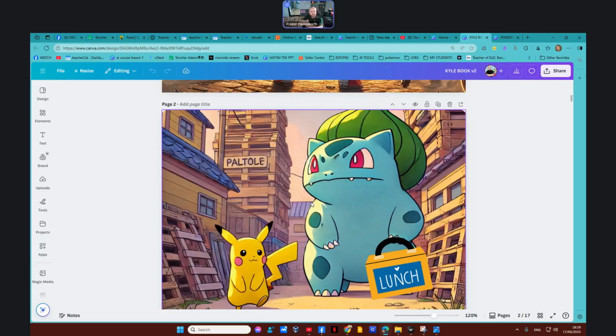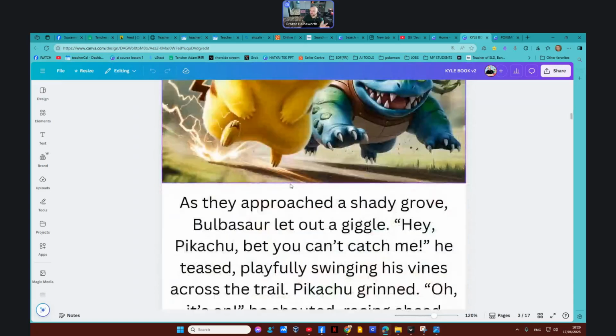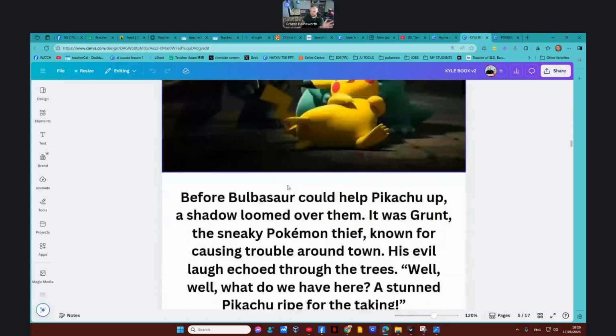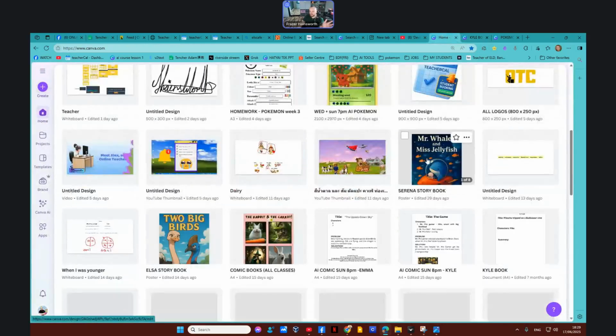And they're learning about AI and how it works for both image and text generation. So we have some units that go into more depth about exactly how large language models work and things like that. So this is a super fun project. And I've probably done this like 50 times now with different students. As you can see, there's so many different books.